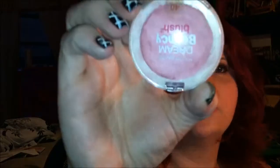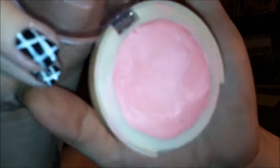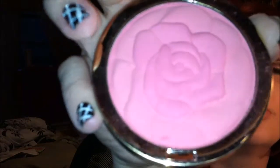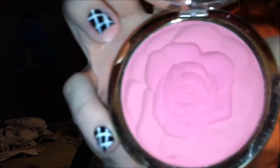On to cheek products — we're going to have something that's over a year old and still holding true as a favorite: the Maybelline Dream Bouncy Blush in color 40, Pink Plum. It normally has a dome but I have really used the crud out of this. My last cheek product is the Milani Rose Blush. I only got this in number 7, Love Potion, and I wish I would have picked them all up because they're absolutely divine. That's the blush I'm wearing today.